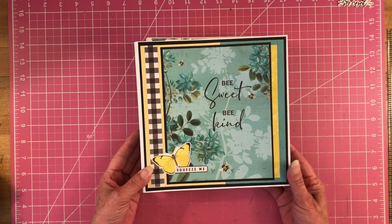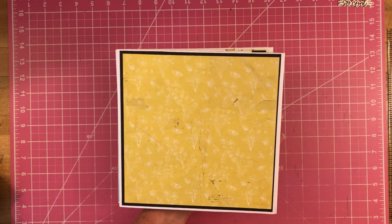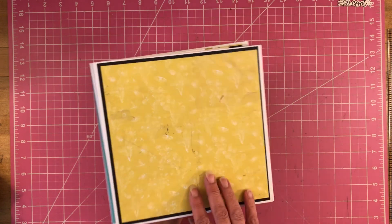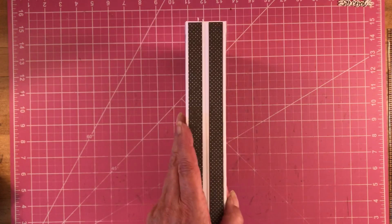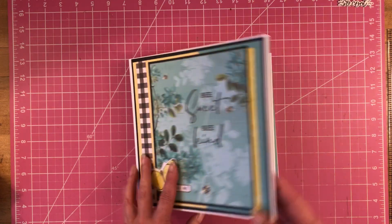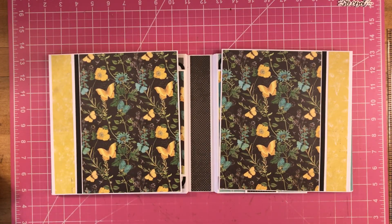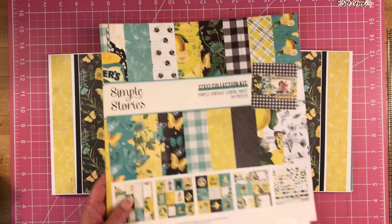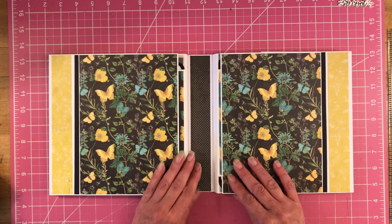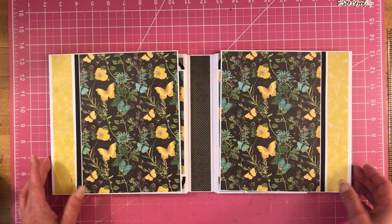There's the front and I just layered it up, and I only used one pack — the paper kit and the basic paper. I had to use black in this to help stretch the kit because it only comes with 12 sheets, so I had to kind of stretch it a little bit. But I only used one kit to make this whole album.